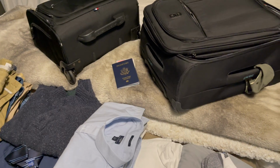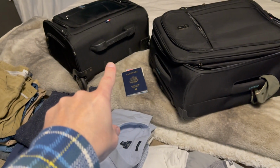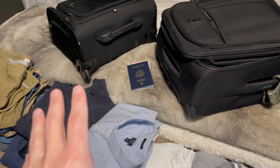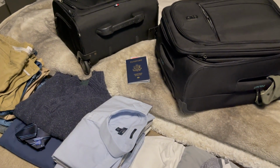About 4 days in the actual office, kind of business casual. The first day is meeting the CEO of the company, so a little higher end on the business casual. So first tip right off the rip: 2 suitcases, for a couple of reasons. Number one, you learn this lesson right away, the very first time that the airline loses or misplaces your bag.